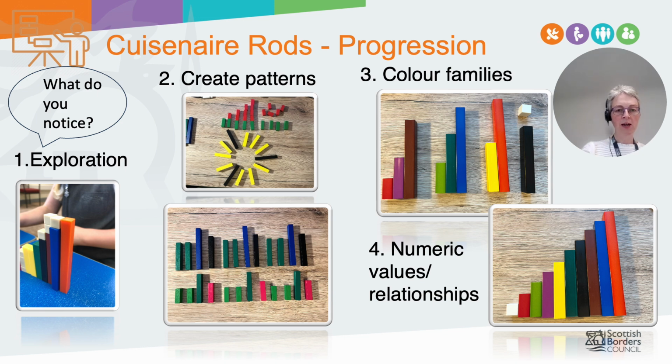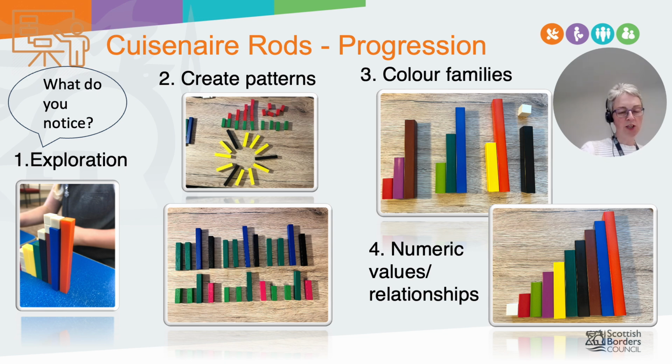Cuisenaire rods are designed in families to try to enable the children to become familiar with numbers and especially the relationship between them. The red family consists of red, purple and brown pieces which represent 2, 4 and 8. The green or blue family, light green, dark green and blue, represent 3, 6 and 9. The yellow family, yellow and orange, represent 5 and 10. Then white and black are 1 and 7. 1 has a relationship to all, but 7 has a relation to none.